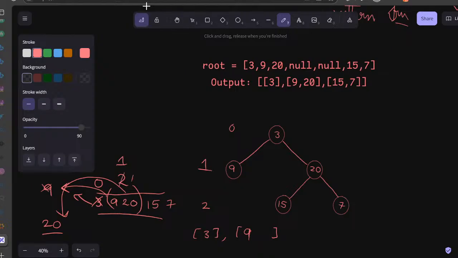This size has become 1 now. After iterating one value, this is the last value, I would append that too, and later on I would append this list inside our answer list, which would be this.